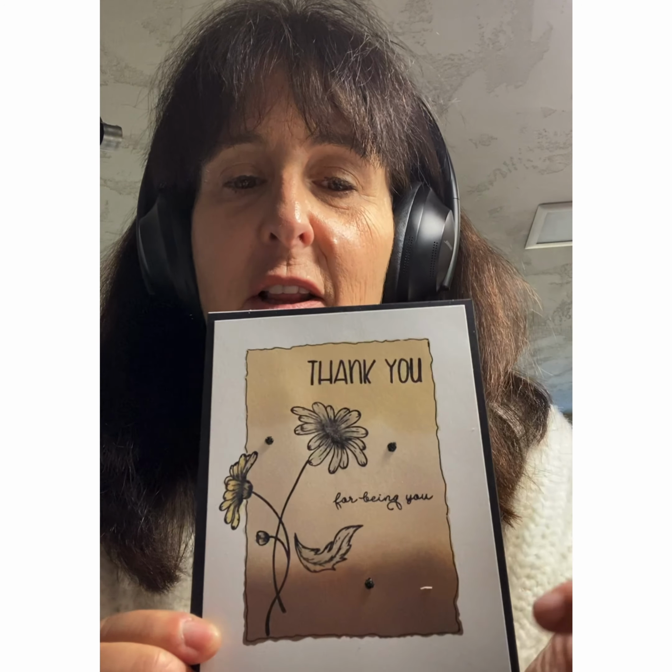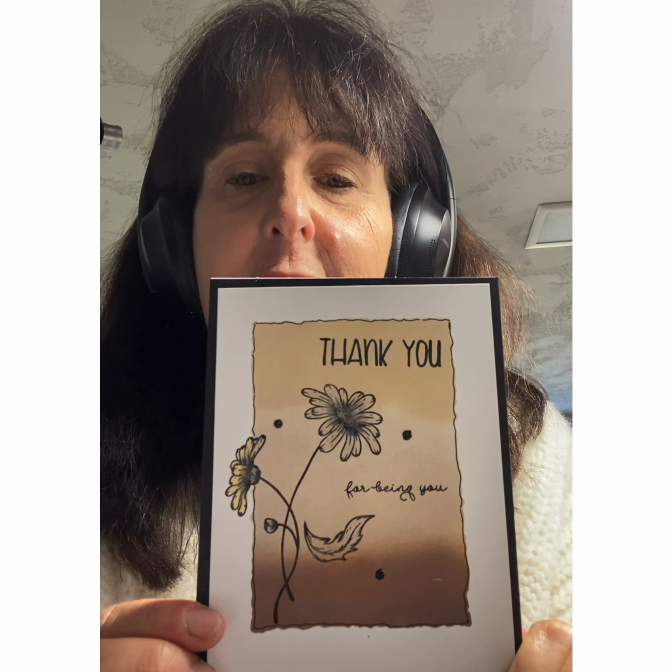Here is a card I'm going to show you how to make. This ombre look is what people are asking to see. So let's see if I can teach you. Let's see how this goes.